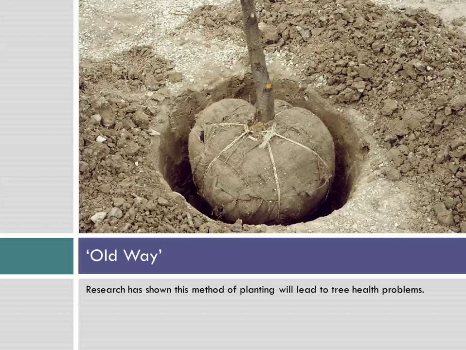What we've found over the years, especially in the period since we've replanted after the loss of all the elms, we came in and did a massive replanting of all these other things, and those plants really didn't live up to their potential. And basically, as we were exhuming their graves and examining the bodies, we realized quite a bit of the problems originated with how they were planted. So research was done, and basically it boils down to it's been found that trees planted this way will lead to long-term tree health problems.